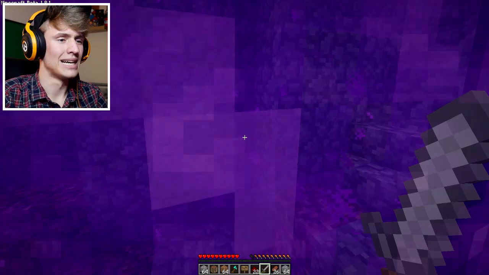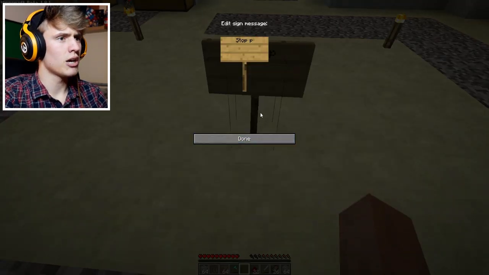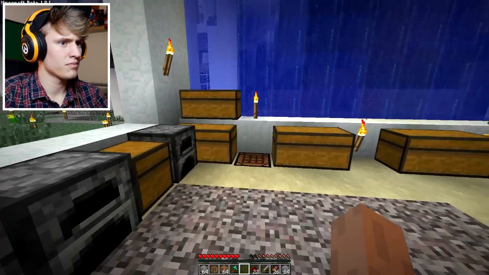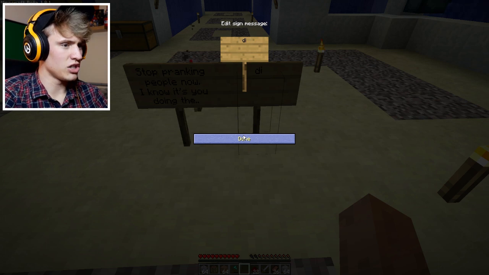Through the portal. Let's go. What a lovely place that is. Come on. Give him some props. But we're going to put it here, right? Stop pranking people now. I know it's you doing the prank. Let's hope he's got another sign. Yeah, he's got one. I'll take one sign from him. Stop pranking people now. I know it's you doing the dirty work.